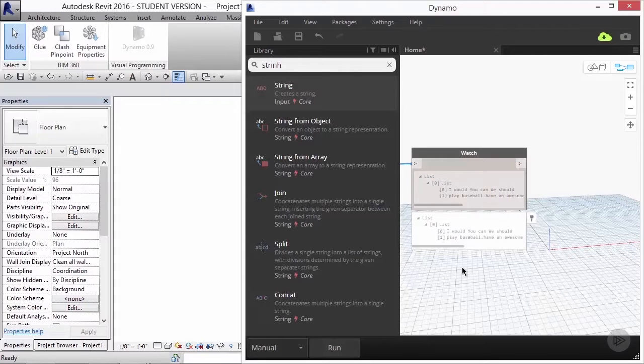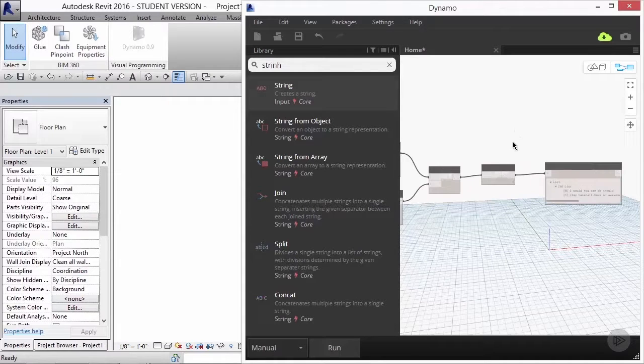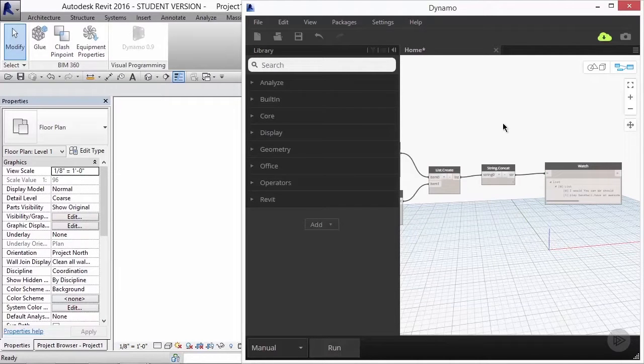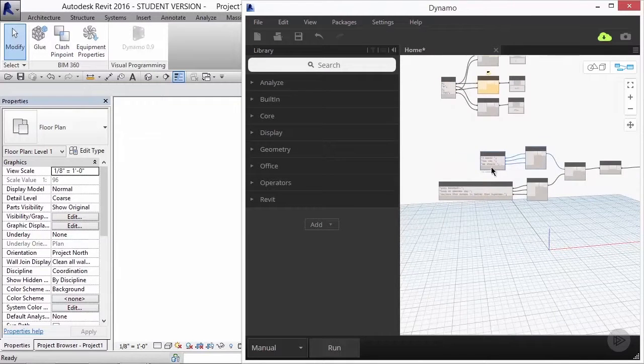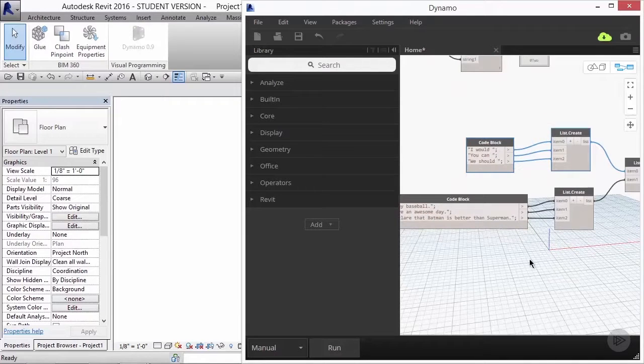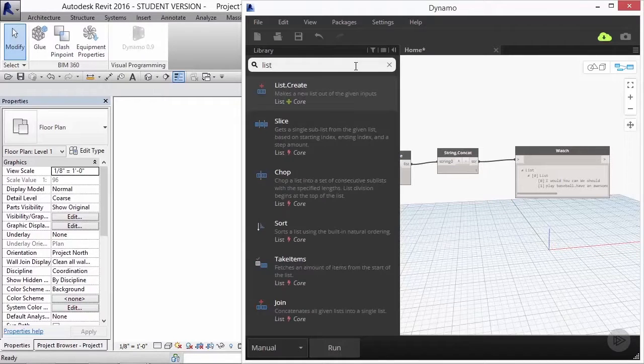And then our sentence fragments for the end half of the sentence all concatenated into one giant line of text at the bottom. What this tells us is that the concatenation is actually reading the first group or list of strings and concatenating them all together. So we, as the user, now need to figure out, how do I pair up the 0 of I would with the 0 of play baseball? And that's done by using a different list modification node known as list.combine.